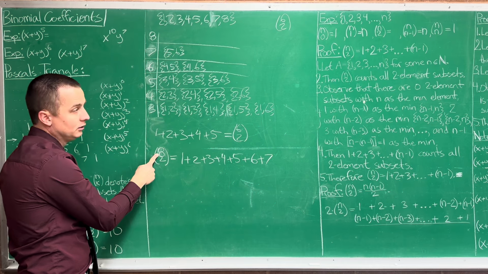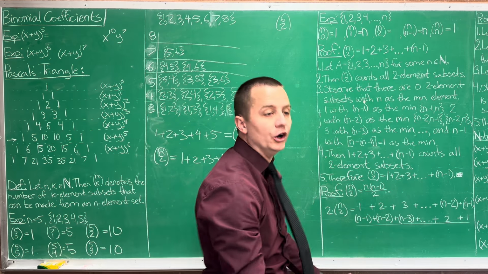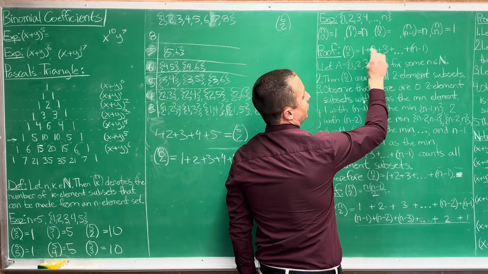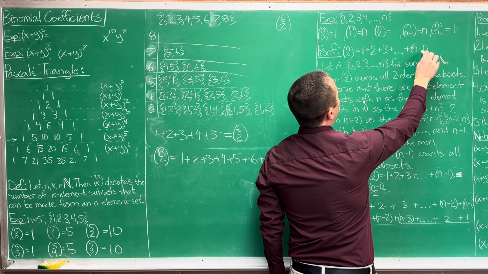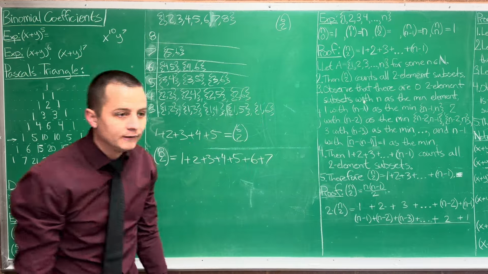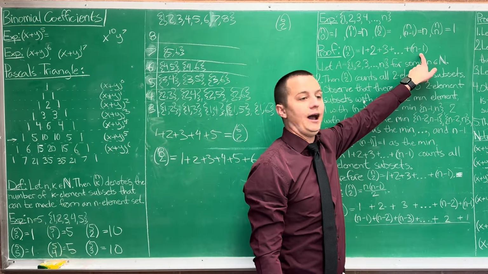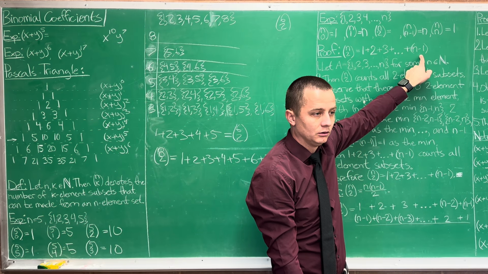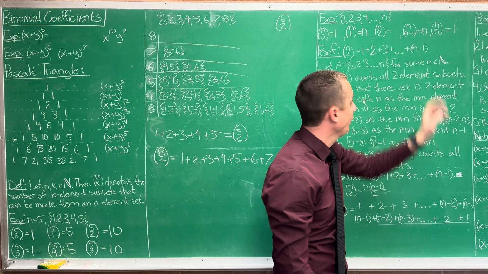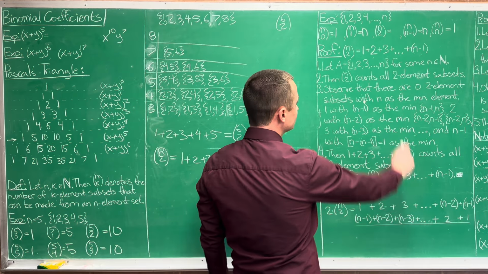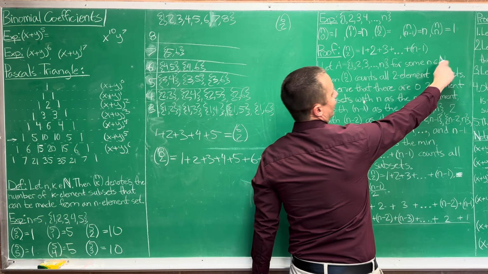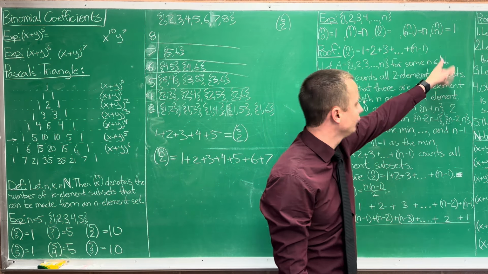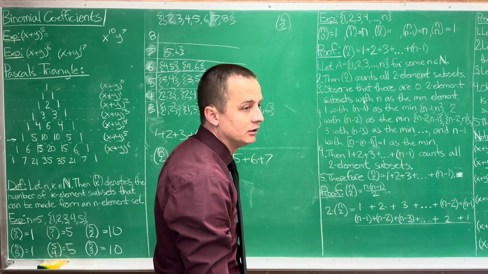Make sense? And so that's what we're going to quickly prove in general now: that n choose 2 is always equal to 1 plus 2 plus 3 dot dot dot up to one number smaller than whatever that n was. If that n was 5, then the last number we add here is 4. If that number was 8, then the last number we add here is 7. Good? Okay, so let's go over. Let A be some n-element set, where n is just some natural number, whatever it is. Good so far?